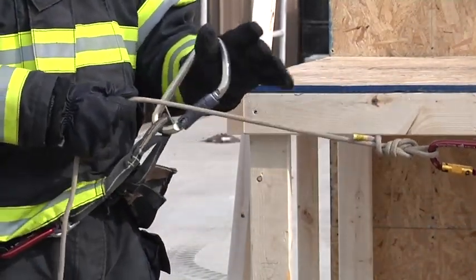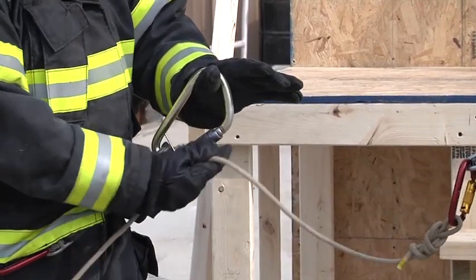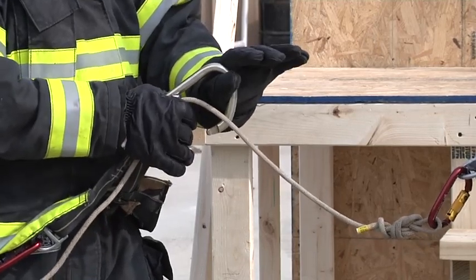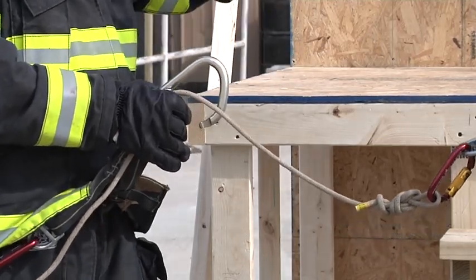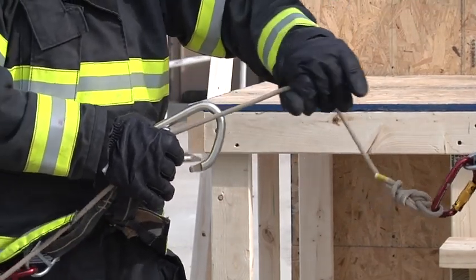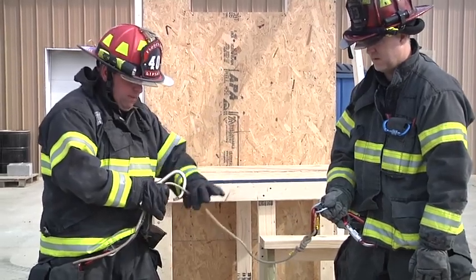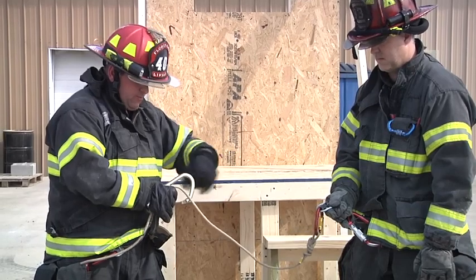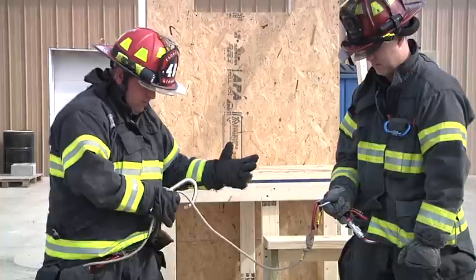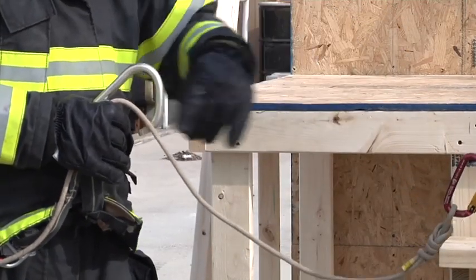I reach down and grab my rope that's going to Steve. I pull it tight so that our plumb point is nice and solid, and now I'm going to reach up while I still maintain that rope in my right hand. I'm going to open the gate of the carabiner and now I maintain everything in my right hand. I take the left hand off so that it's now free. I'm going to pull a little bit of slack here in my system to make up for the amount of times I'm going to wrap this carabiner. I pull about an arm's length of slack out at the end.